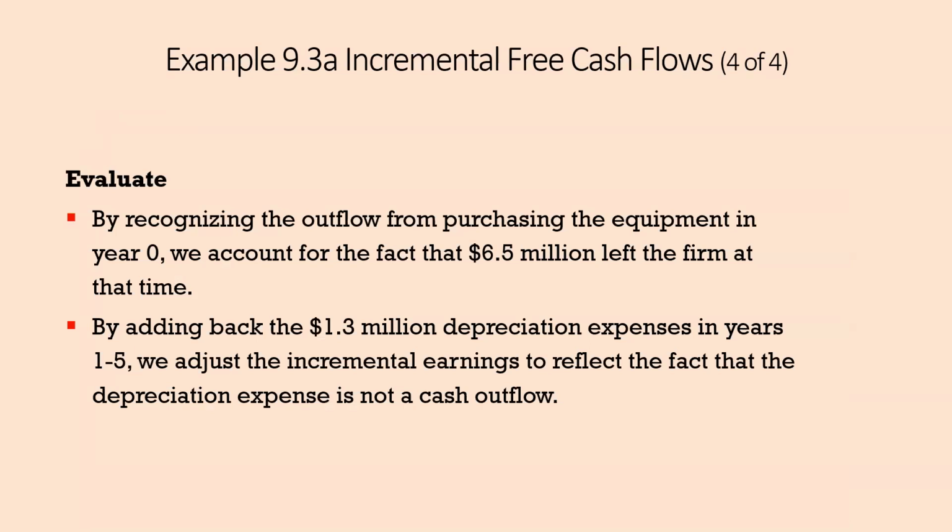By recognizing the outflow from purchasing the equipment in year 0, we account for the fact that the $6.5 million left the firm at that time. By adding back the $1.3 million depreciation expenses in years 1 through 5, we adjust the incremental earnings to reflect the fact that the depreciation expense is not a cash outflow.